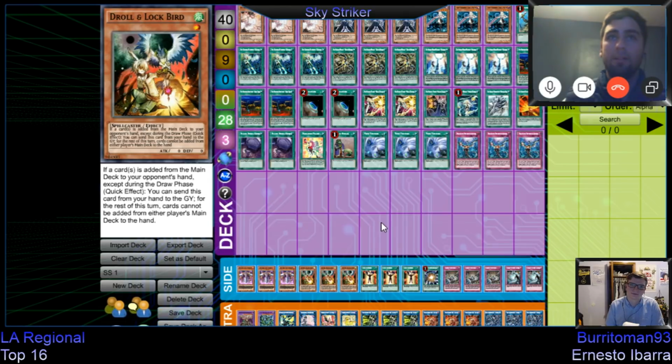I'll just say that most of my side deck was pretty much situational, and it didn't really make too much of an impact, but it was good to see the Drolls. Although Winter Cherries, if I had to do this again, I would probably side Winter Cherries instead. But I'll explain that more to you guys right now.